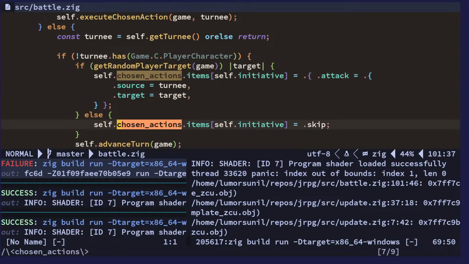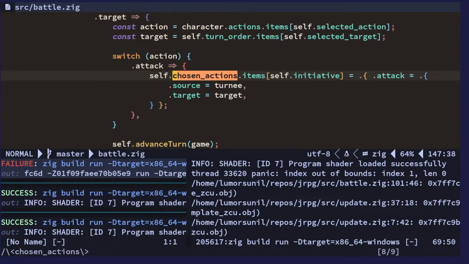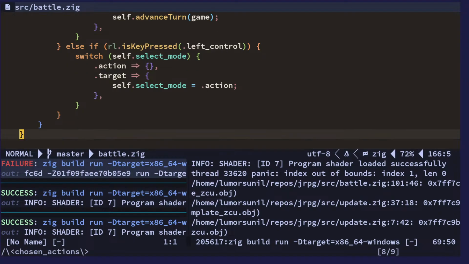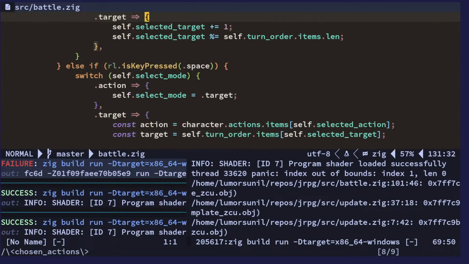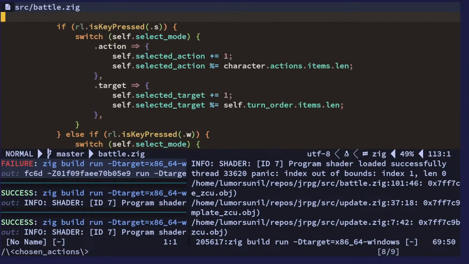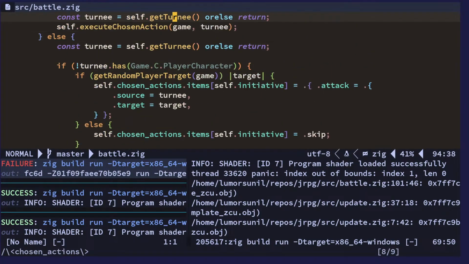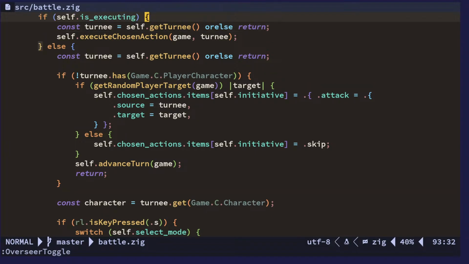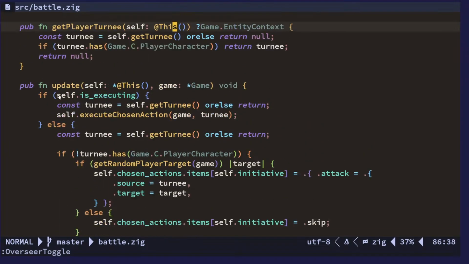Oh, wait. Okay, it's hard to tell if the state was like... Let's do some logs.